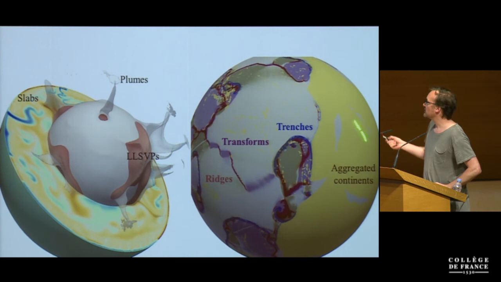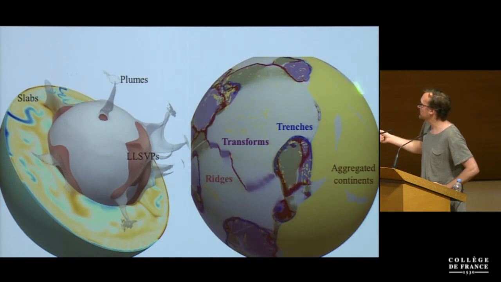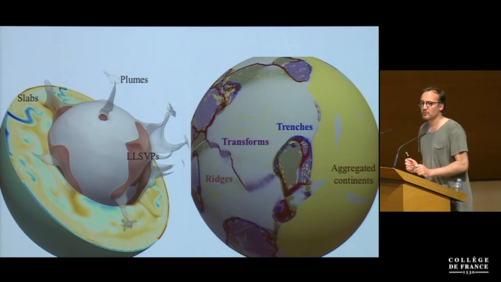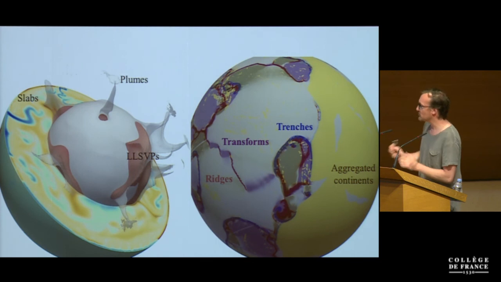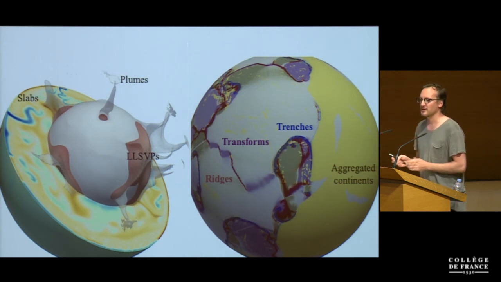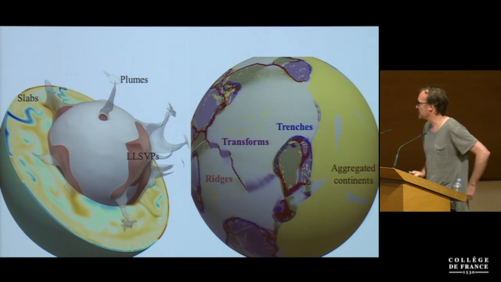And at the surface, this is what you have. In this snapshot, you have continents that are aggregated right here in yellow. What is in red and blue is the divergence of the surface. When it's red, it means that it's ridges. When it's blue, it's trenches. And I put another color code, which is the vorticity, between green and purple, and it helps to show you how transform faults are generated inside. These are not really faults, more like wider regions, but you still have transform motion in this type of model.